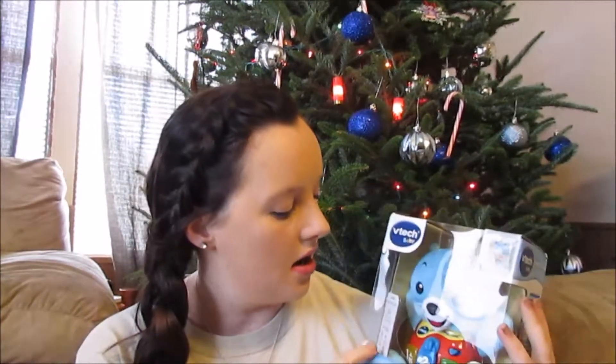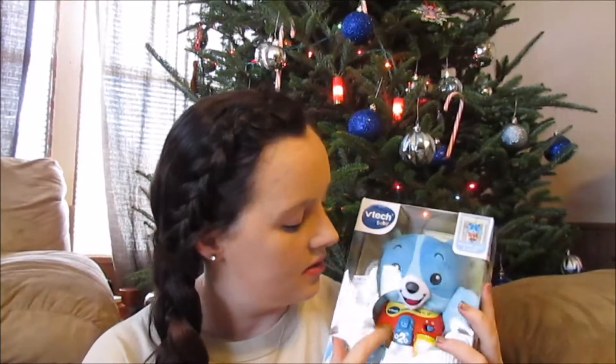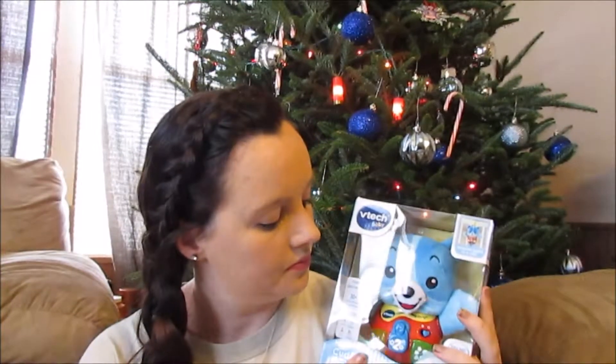Here is the first thing we got — I got this from my nephew and he is four months old. This is a cute little VTech baby toy and it attaches easily to a crib, you can take it off and cuddle it, hook it to the car seat, and it plays music. It's from three months and up and I thought this would be perfect for him. I couldn't find anything for a four-month-old, and I didn't know what motor skills he's already picked up yet, so I just bought this one and thought it would be the best to get.